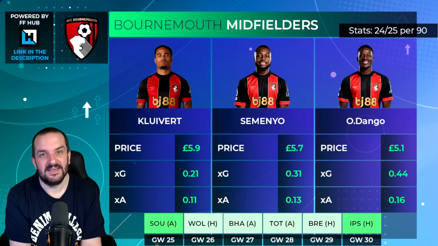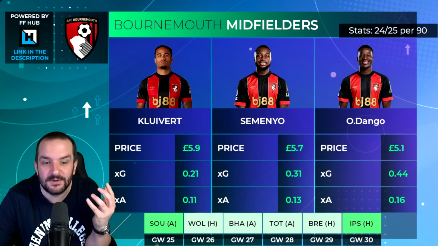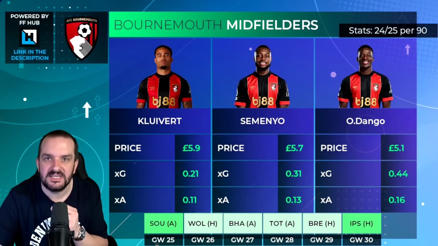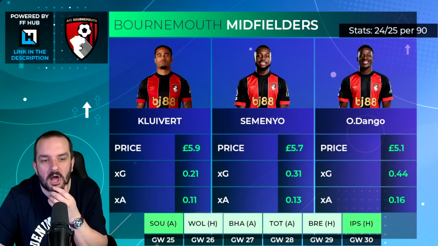It's really close. If you've just heard all that and thought, what are you talking about, I'm just buying Ouattara, yeah, fair enough. I really would not argue against it. I'm almost certainly going to buy a Bournemouth midfielder in 26. Probably not this week because I don't need one, although if Eze is injured, I probably will buy one. I'm probably going to go Kluivert.